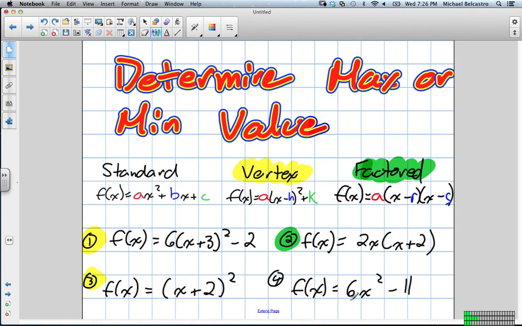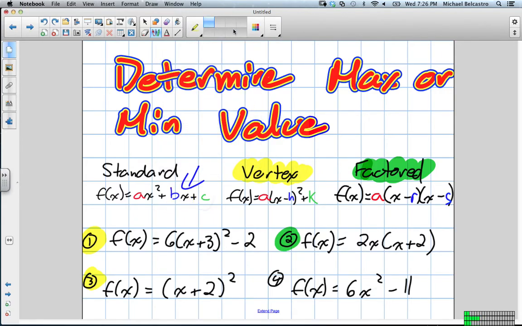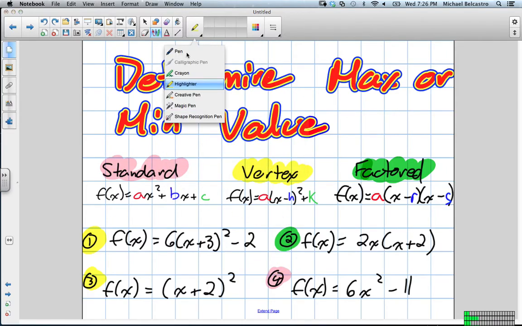Standard form. Why do you say standard form? Because 6 is basically the A with the X, and then there's the power there. Okay, so what term are we missing? Are we missing the B at X or the C? You're missing the B and X. That's right. The middle term is just not there, that's all. But it's still in what's considered standard form. Okay, so we'll highlight that one too. So standard form here in pink. That's what number 4 is. Good. So we have all of our different forms.